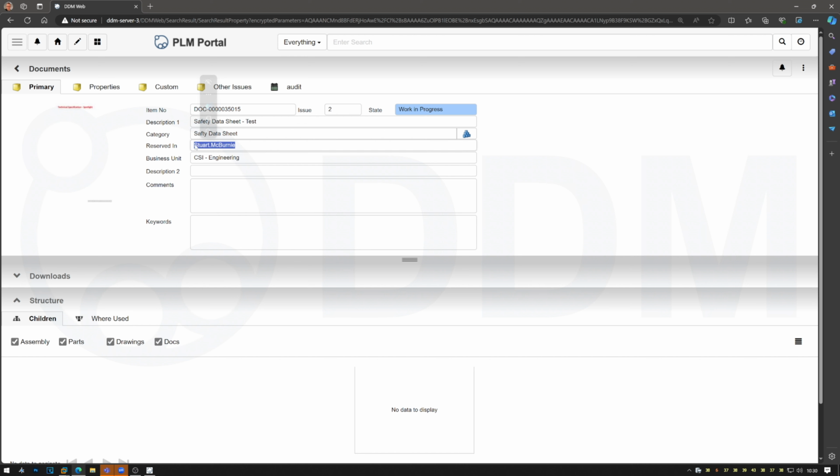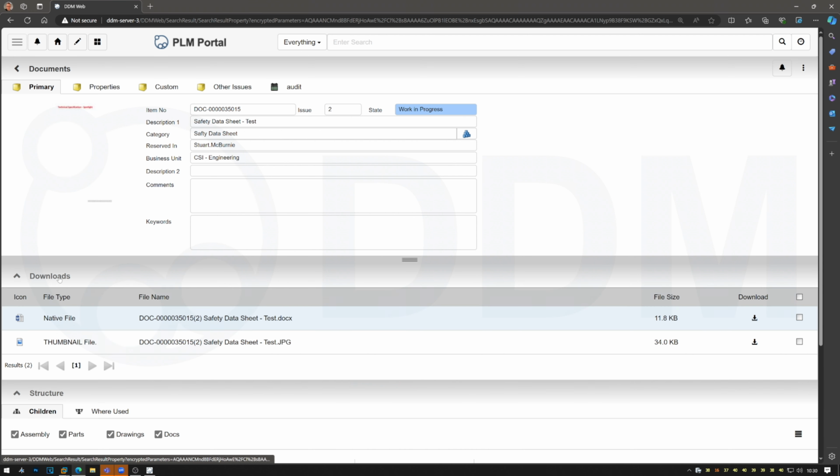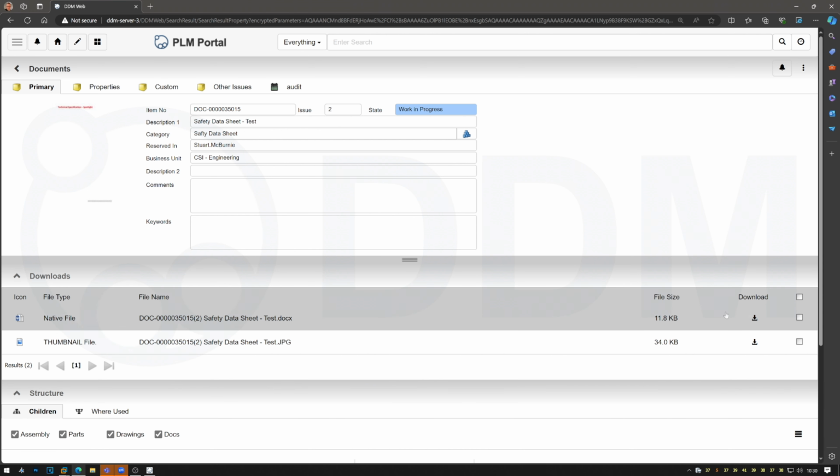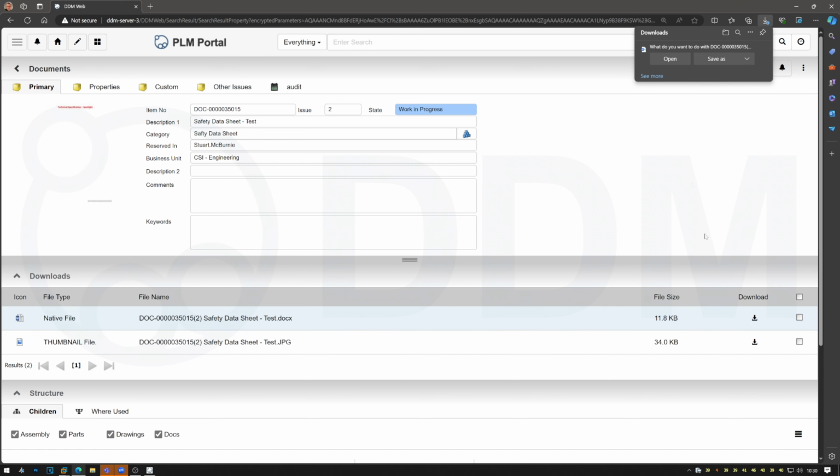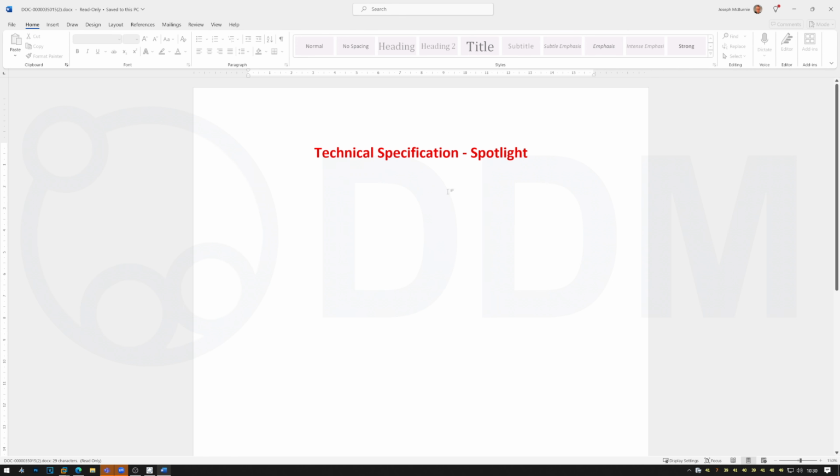The next enhancement is the ability to change the status. But before I do that, what we should do is we should download the native file. So I'm going to download the native file here, and let's say we've changed the header bar here.